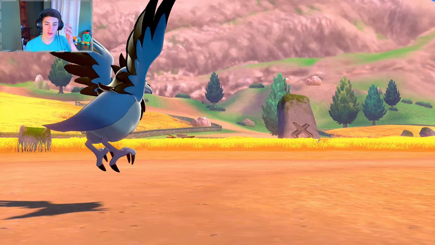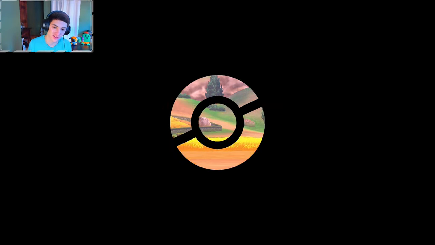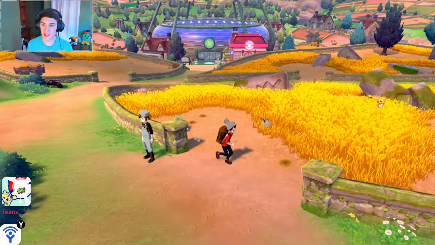We got a critical catch. That was my first one. So critical catch is when it doesn't shake three times. It just shakes once. And then boop, catches him right away, which is awesome, dude. I love getting critical catches. There we go. Caught that electric right here.